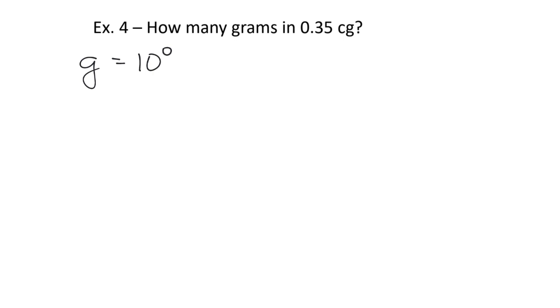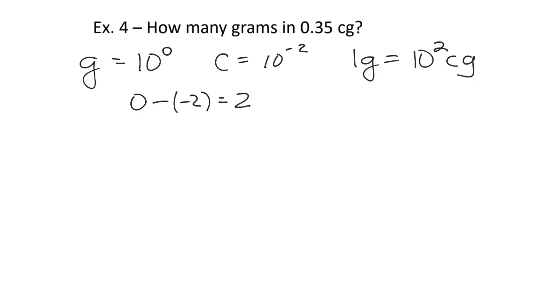So grams is 10 to the 0. Centi is 10 to the minus 2. So 1 gram equals, so we're going to take 0 minus a minus 2. So we get 2, or 100, if you want to put it out in regular numbers and you don't want to keep it in scientific notation. As I said, I like the exponents because to me it's 10 times easier because I don't have to convert anything else. It's 10 to the 2 as far as I'm concerned until you get later on.